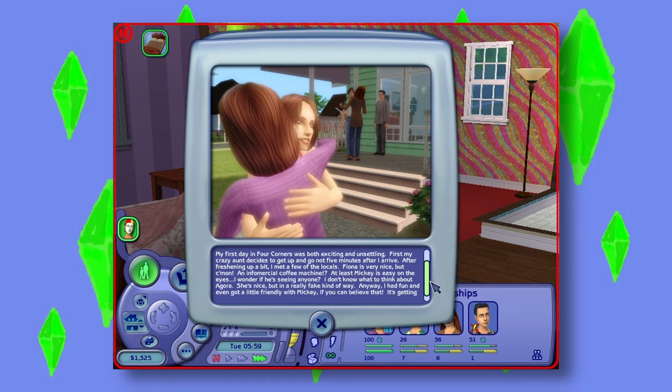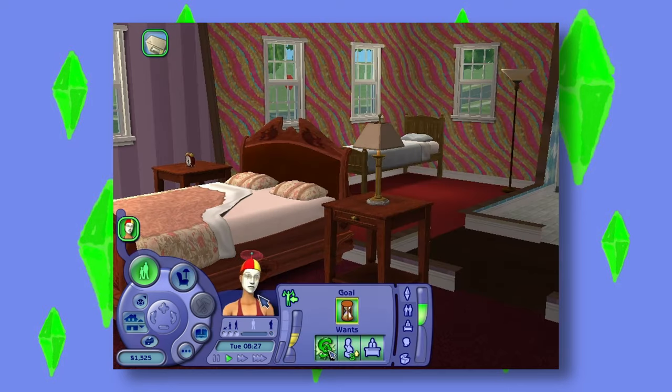I don't know what to think about that Agora. She's nice, but in a really fake kind of way. Anyway, I had fun. Got a little friendly with Mickey, if you can believe that. It's getting late, so I should turn in. Shouldn't Aunt Sharon be back by now? Where is that Shazza of ours?